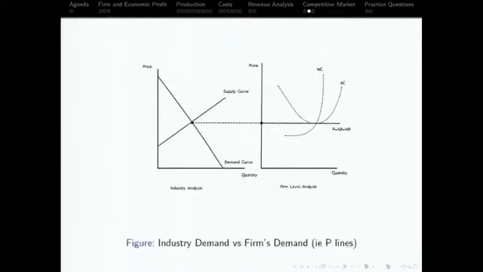Now before that, some of the things that you need to know are industry demand and the firm's demand. So always remember, the industry, what does that mean? It basically means an industry consists of thousands of firms. Now the industry demand curve, if you look carefully, is a downward sloping demand curve. On the other hand, the firm's demand curve, the firm that belongs to that industry, is perfectly elastic, which means it is parallel to the horizontal axis. Is that clear?